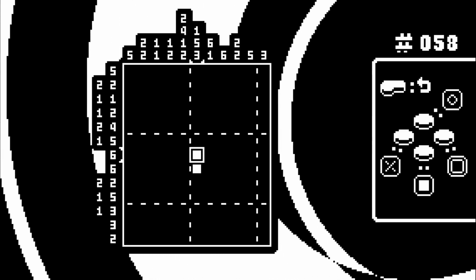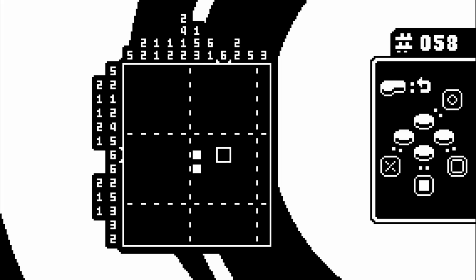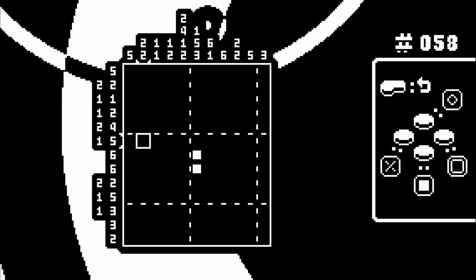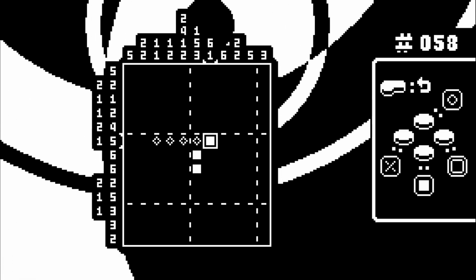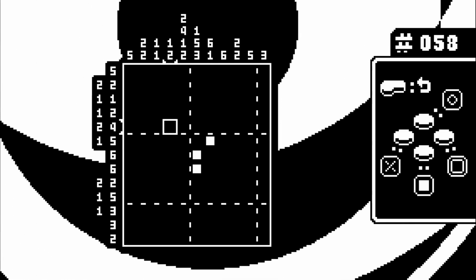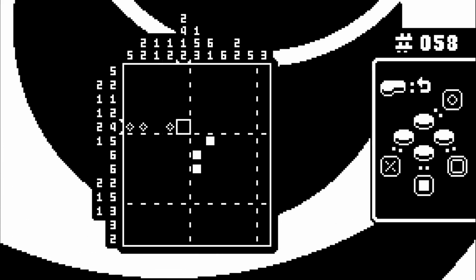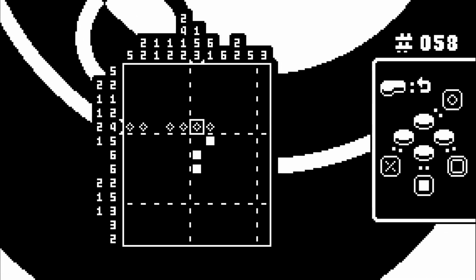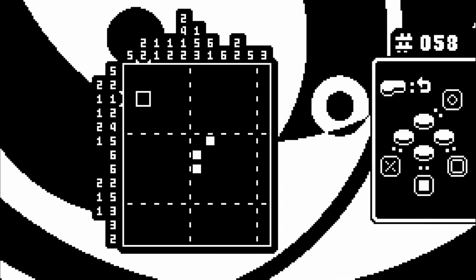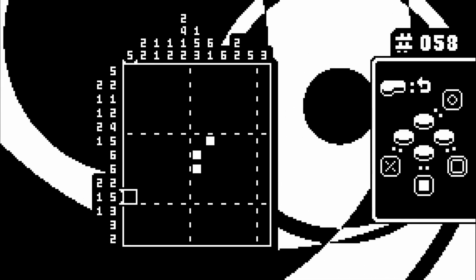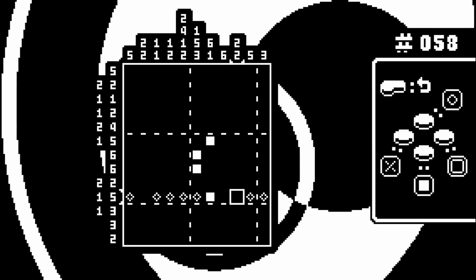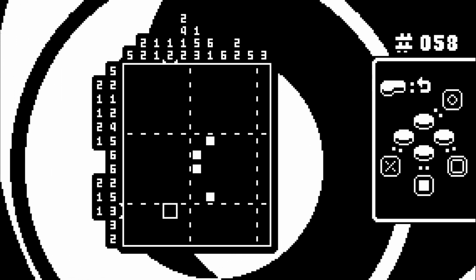1, 2, 3, 4, 5, 6. Wiggle room is 5. 1 space, 1, 2, 3, 4, 5. Let's do this very methodically. 1, 2, 3, 4, 5. 1, 2, space, 1, 2, 3, 4. Wiggle room is 4. Can't input anything. 1, 2, got nothing, got nothing, got nothing, got nothing. 1, 5. 1 space, 1, 2, 3, 4, 5. So that's all I can determine from rows alone.